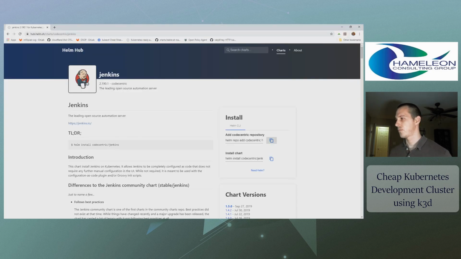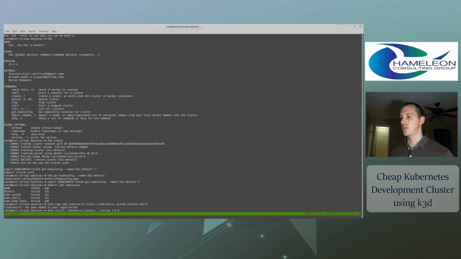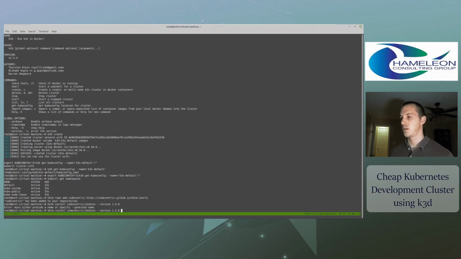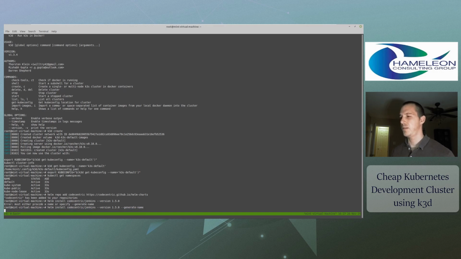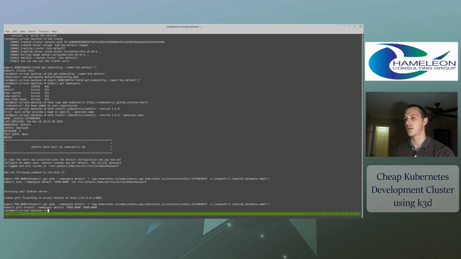Then, after your repo has been added, you go and install the resource. Here I have to add this little tag because I'm using Helm 3, which just came out. So at this point, you'd be able to port forward this. I'll show using the kube forward that I downloaded earlier to do the same type of thing. It'll take a minute to boot up, so we're not going to look at it quite yet.